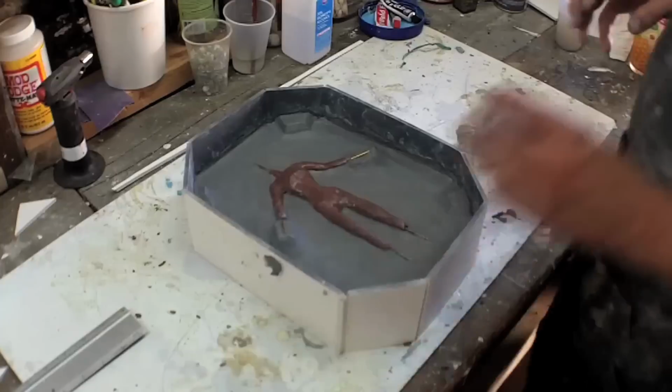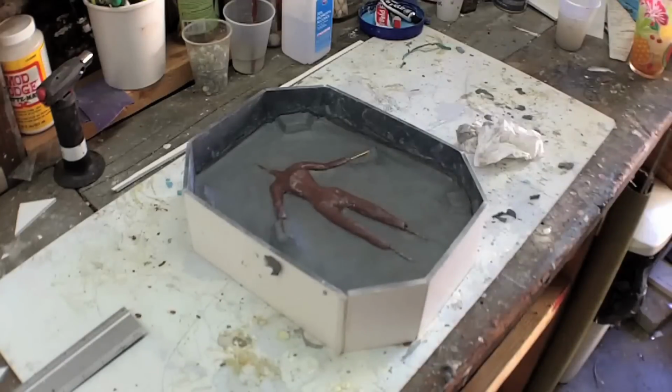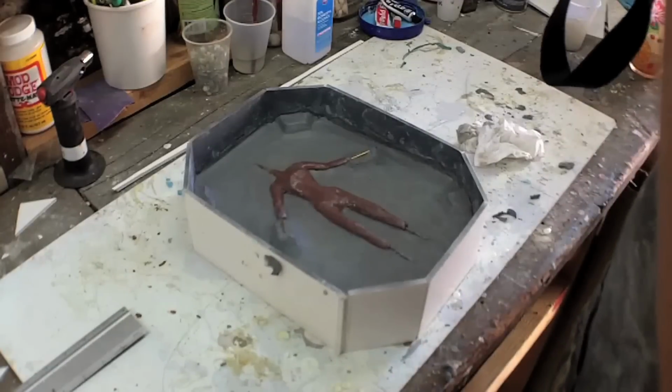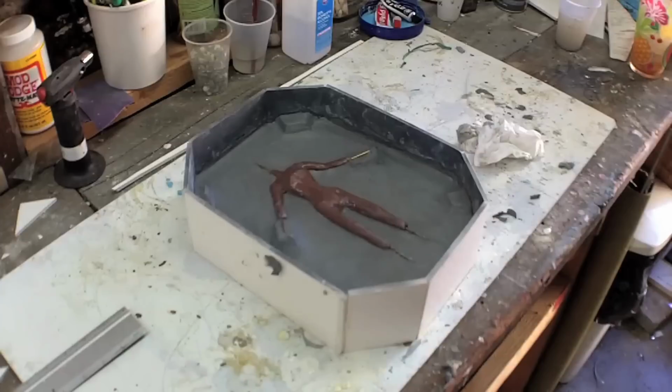You also see I have a peg at the top of the head where the neck goes. I put a little rod there as well, and that's for the armature as well. You got to make sure you do that. And, of course, taking a picture, being an idiot. That's me.